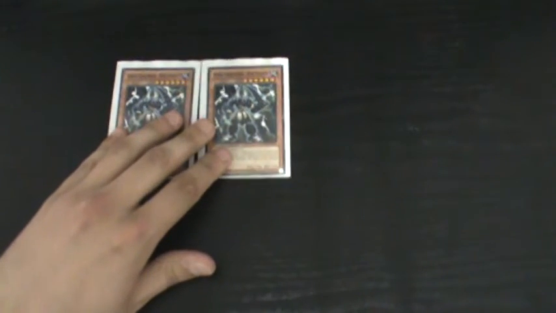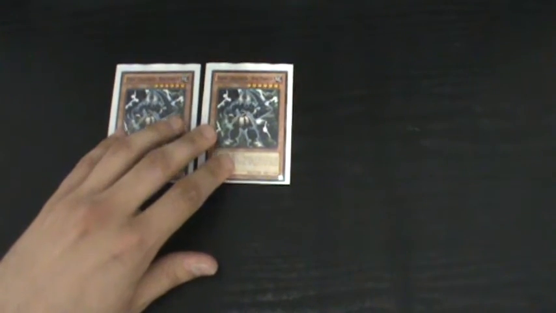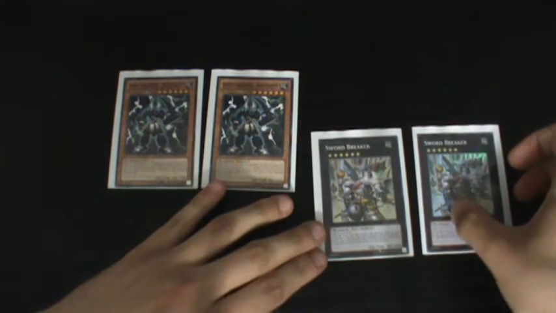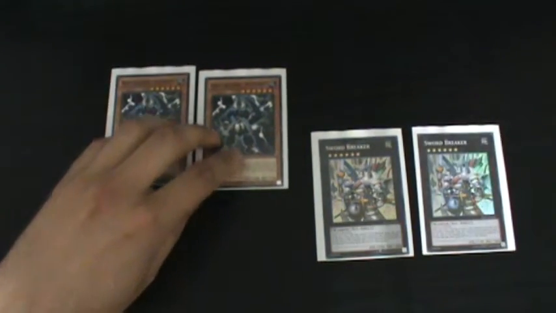Now, I'm not sure if this would be good for the kind of deck that I'm running here. But I did pull 2 Sword Breakers from the packs that I got today. And their ability, and it's for 2 level 6 monsters, which you got these guys right here. And it says here, once per turn, you can detach 1 Xyz material from this card to declare 1 monster type.